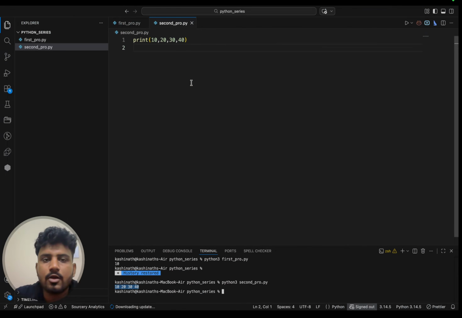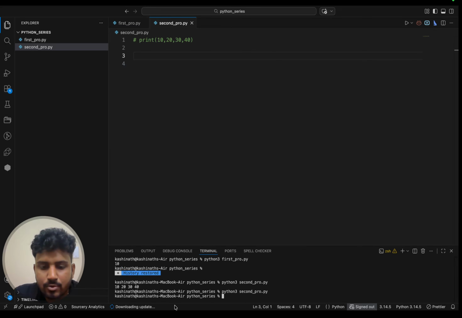Okay. One more thing we are going to discuss. Suppose, assume that guys, this line I don't want, or any line I don't want to be considered for execution. I don't want it to be executed. Then I just need to mention that line with a hash at the start. Okay, then it won't be considered. It will not be involved. Suppose if I execute once again, now you see you are not getting anything here because that line will be ignored by the interpreter. Any line which starts with hash will be ignored. It will not be considered. That is how it works.